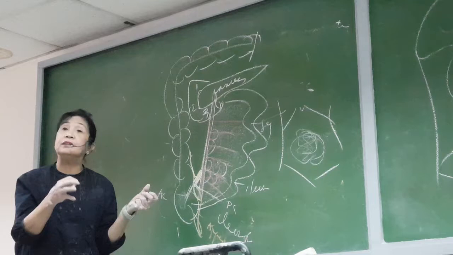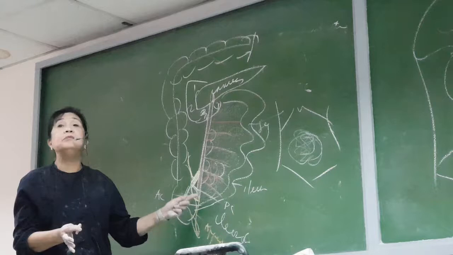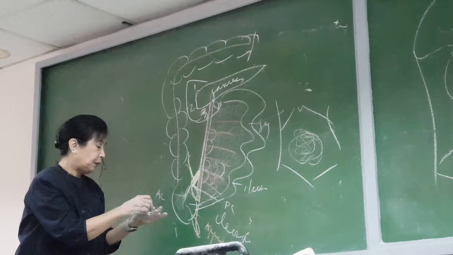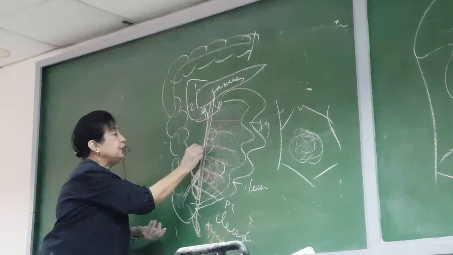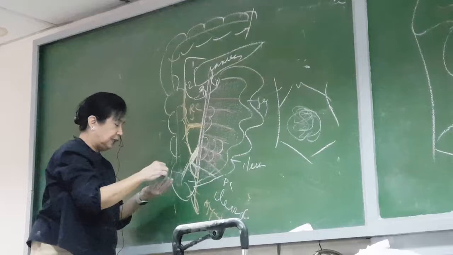So usually, anterocecal and posterocecal, they come from the main trunk of ileocolic. But posterocecal can come also from ileal branch. Okay, the descending branch of ileocolic. And then you identify, what's this? Ascending colon. And then if you see an artery going there, what is this artery then? Middle colic. Okay. Middle colic. Right colic. Right colic. This one here is what? Right colic. Okay? Right colic.